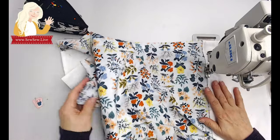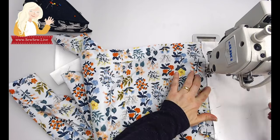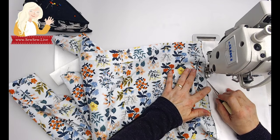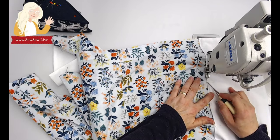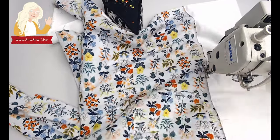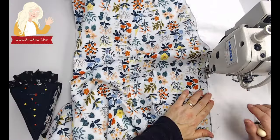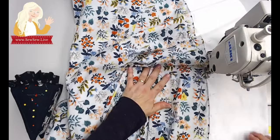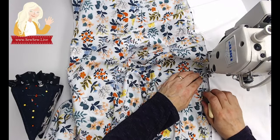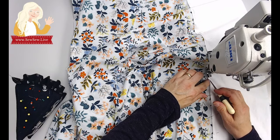I can already see, since I was fussing there, I got a little bit further away. So I like to use an awl to hold that fold there. I have a double pin here because I noticed I lost a stitch there. So I just want to make sure I catch it all in there.